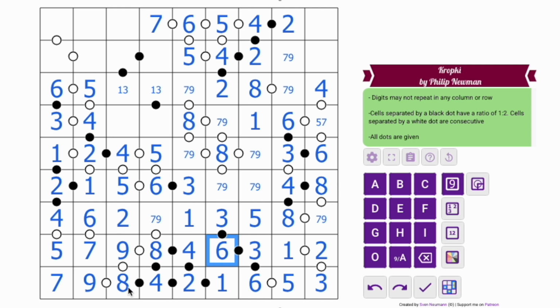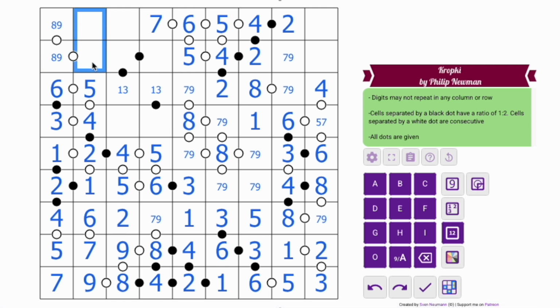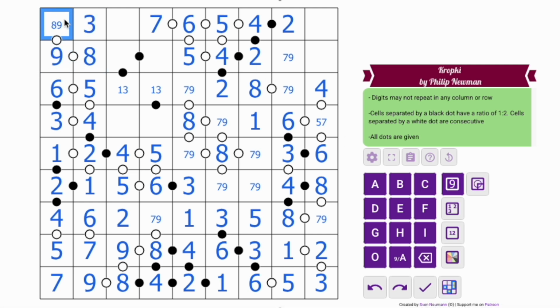In this column, we are missing an 8 and a 9. In this column, we're missing an 8 and a 3. So this is not a 3 because it's too far away from those options. So this is the 8, this is the 3, that makes this the 9, and this the 8. The 9 here goes over to this one, makes this a 7 and then a 9. We've got this 9 talking to this 7, 9, 7, 9.